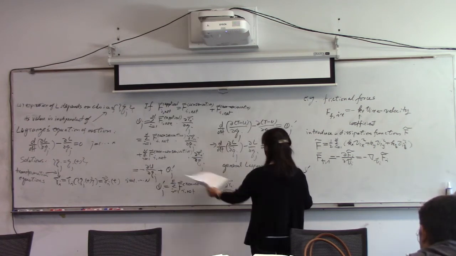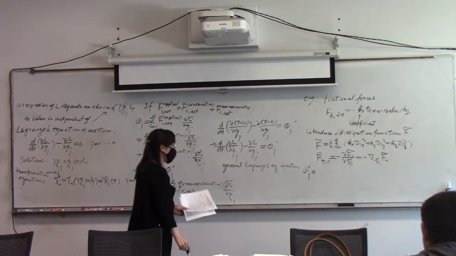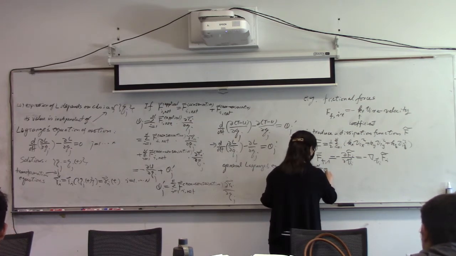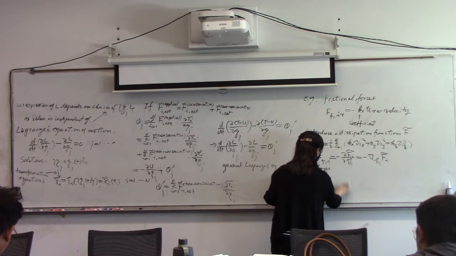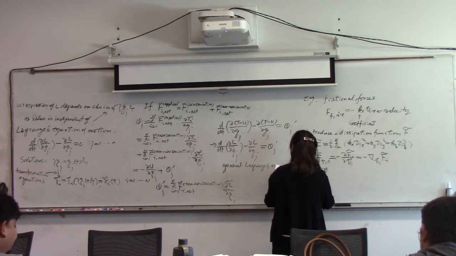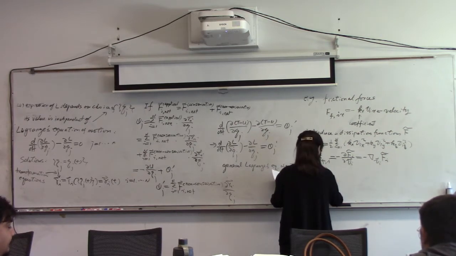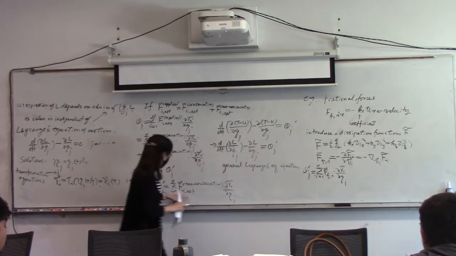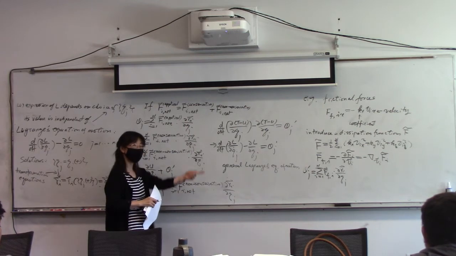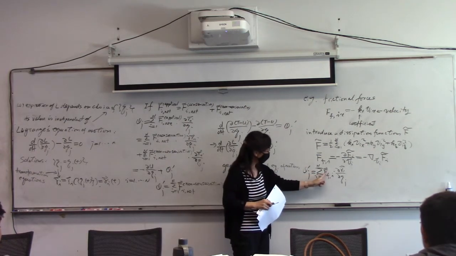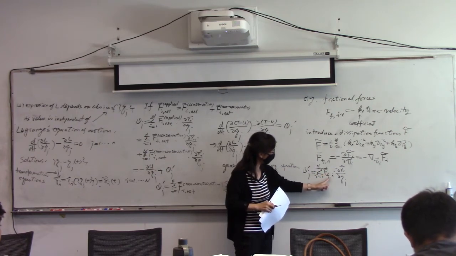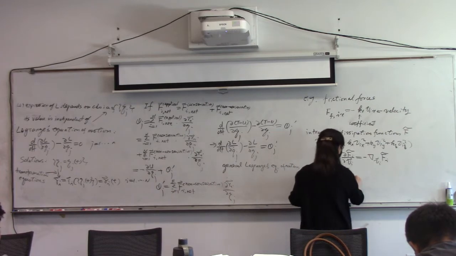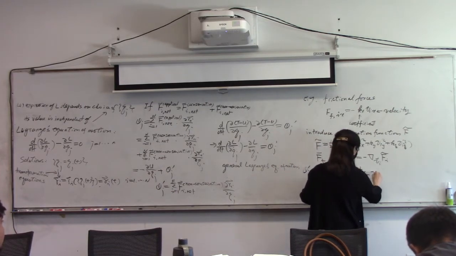The friction force is a non-conserved force. In this case, what is Q_j prime? By definition, it is the sum over i from 1 to n of the non-conserved force dotted with the partial of r_i with respect to q_j. If you only consider the friction force, the net force is only that one, the vector F_i. Then we substitute this into here, and you will see the sum over i from 1 to n of the negative gradient.